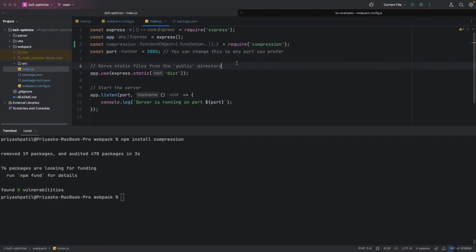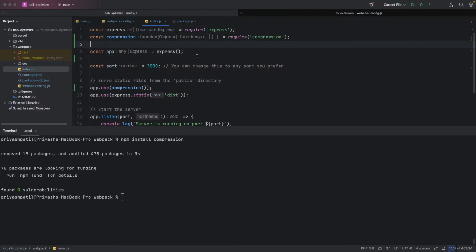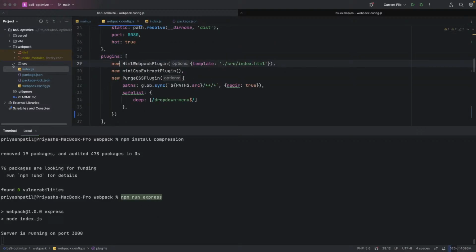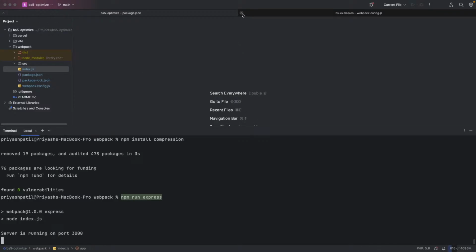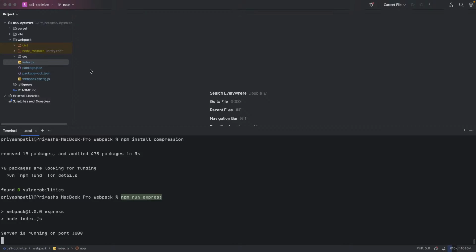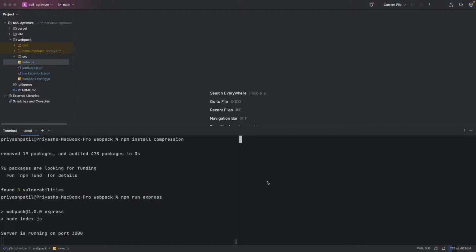Okay, over here we can do the import like so, and let's try the server and exclude the old one, and let's ensure that we have the latest build as well.